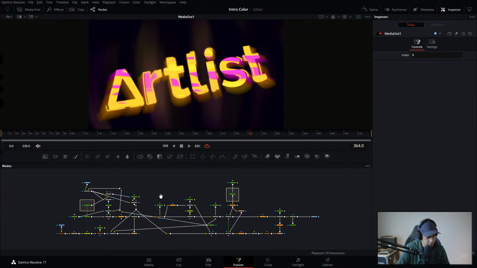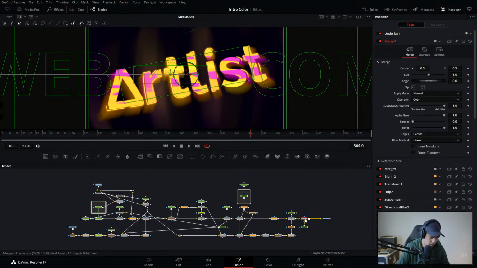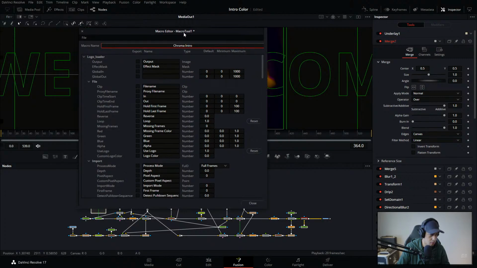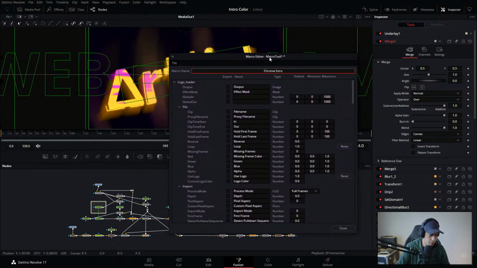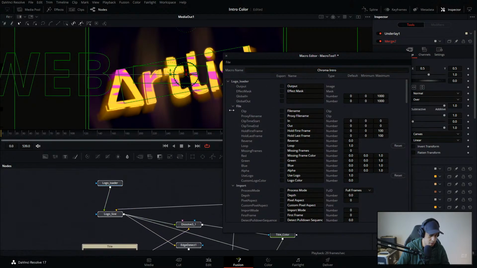Okay. So grab everything again and we will give this another try. All right, so first thing, we have the loader.